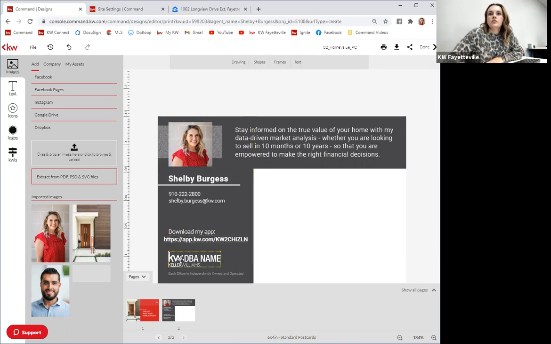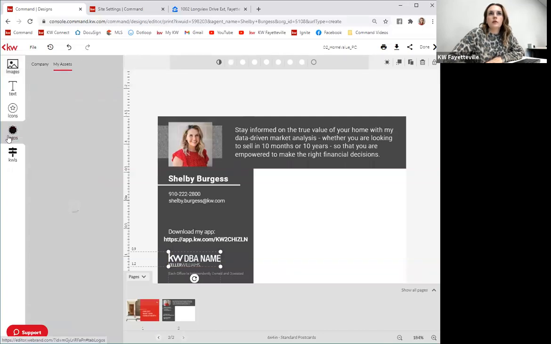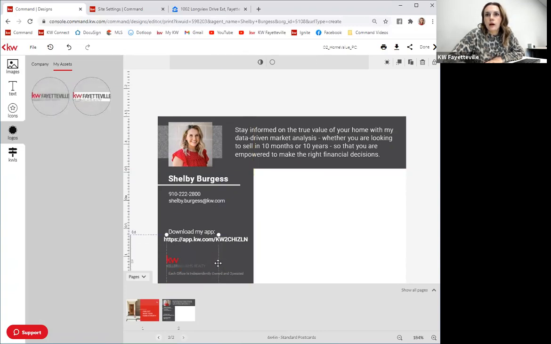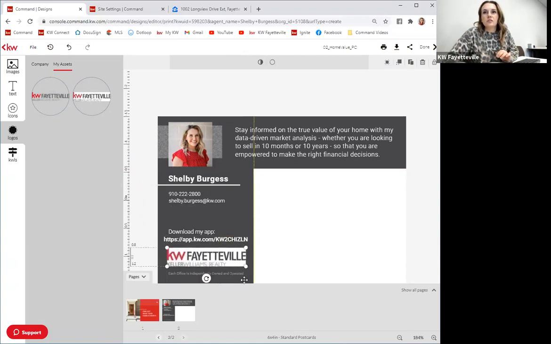All that's really left is just the logo. So I'm going to click on it and then switch to my logos option. And since this one has the gray background, it's going to look a little bit weird with the white. So I'm going to bring in my transparent. Oh, well, that one's text is a little bit weird. On Connect, there is one with a white text. That would probably be better for something like this. I'm just going to drag over the white one just for the sake of having the Williams-Fayetteville logo in there.